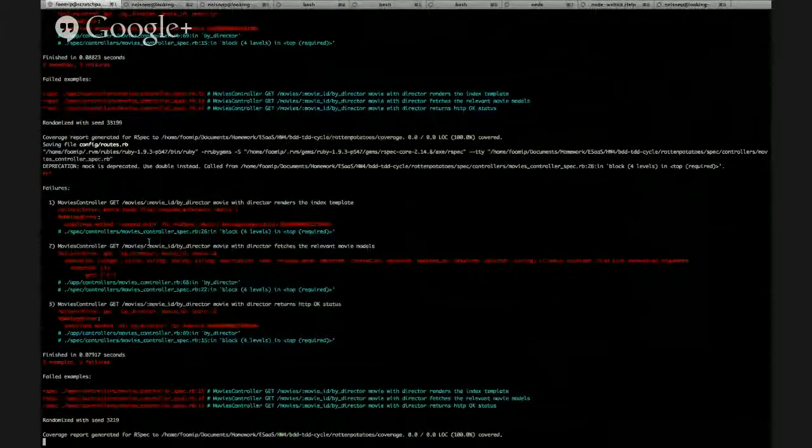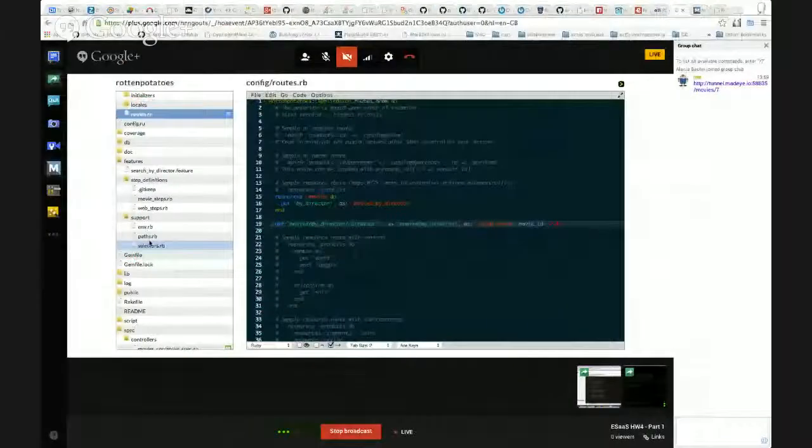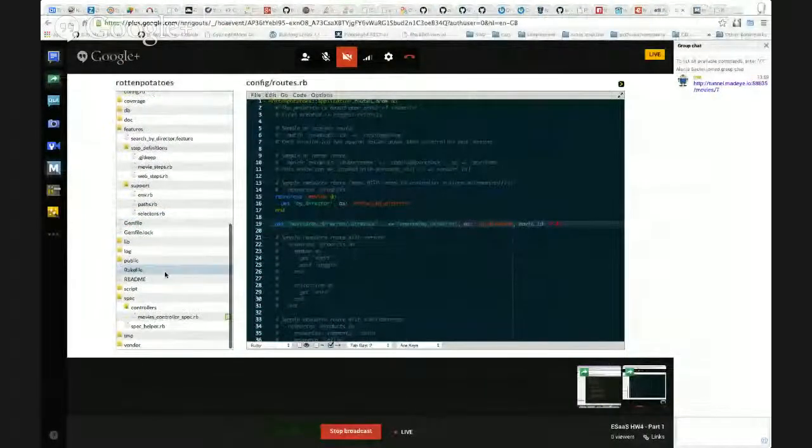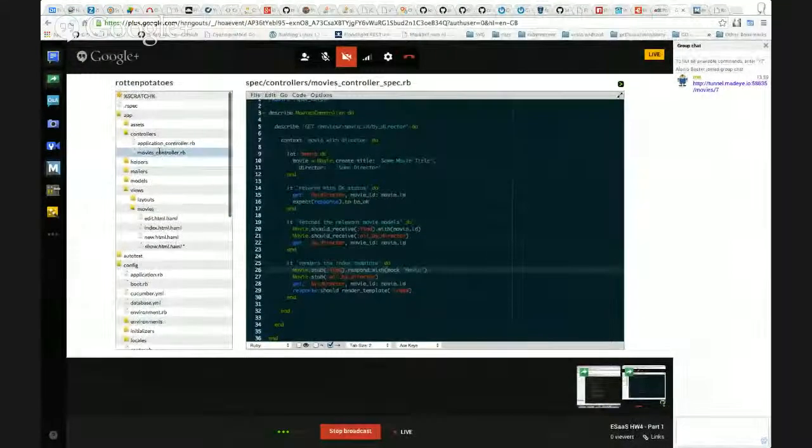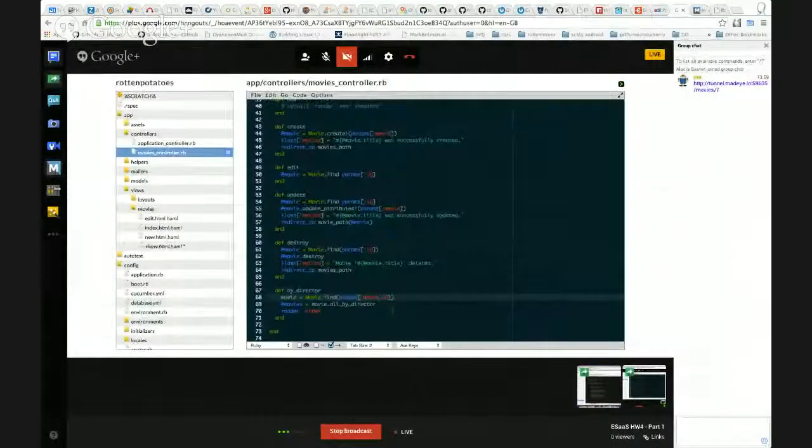See, it's expecting the integer 1 and it got the string 1. So maybe in the controller we need to do that.